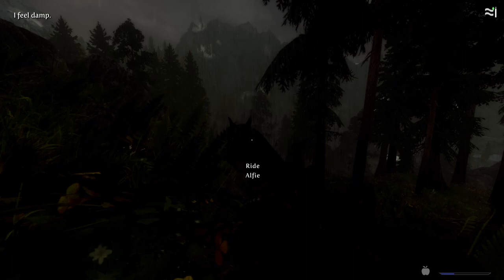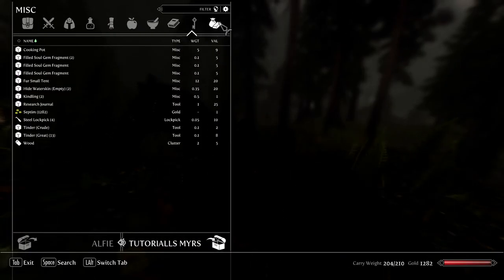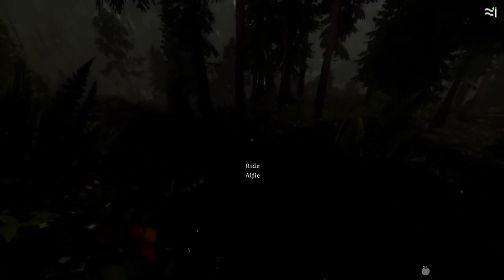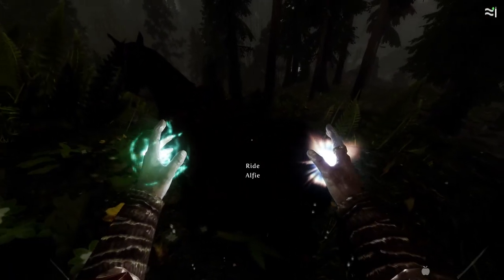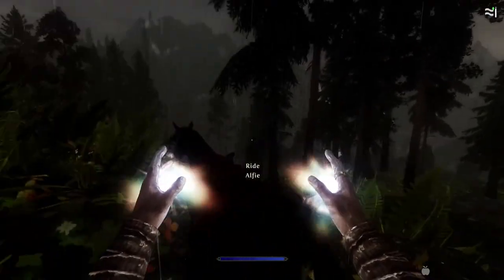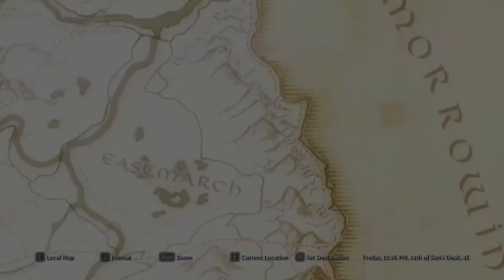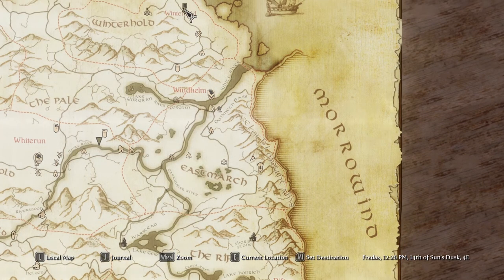It is absolutely dripping outside. Okay. Used to be able to hit mobs with mage light and they would get candlelight, which is kind of an interesting thing. I don't know what happened with that. Where am I? Okay, I think I'll head obviously back to Winterhold.